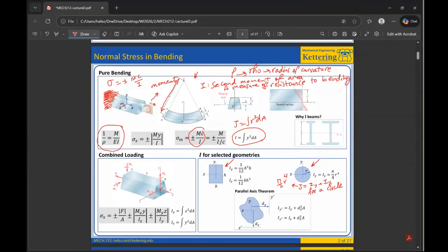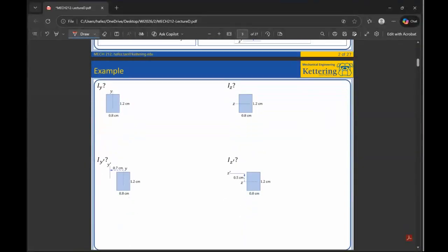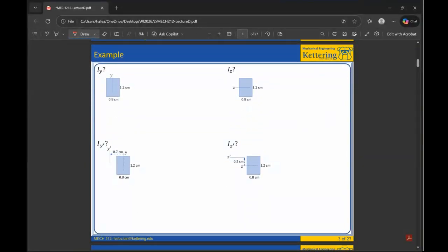So M still is the moment. C is a parameter that I want to go over maybe later. I is the second moment of area. So to be able to really understand these stress terms, we really need to know the I calculation first. So let's go over a series of I calculations, and we should expect that to be mostly mathematical. Let's master them, and then we get back to the theory slide to really have our engineering discussion.